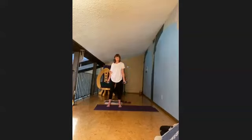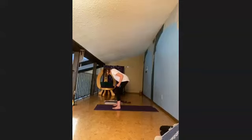And breathe. And then we're going to do our triceps. Breathing, lengthening the spine. And 1, 2, 3. Make sure your low back's comfortable.